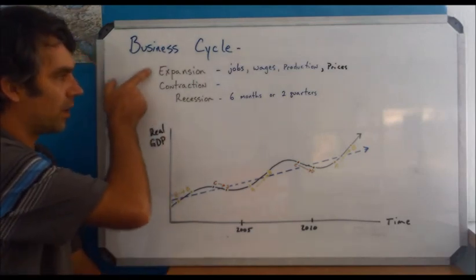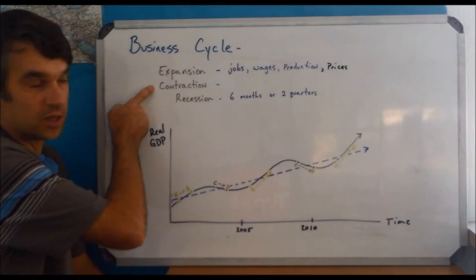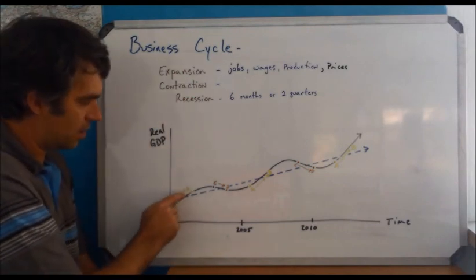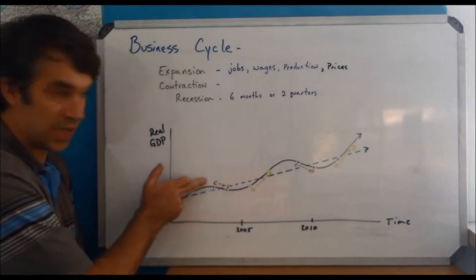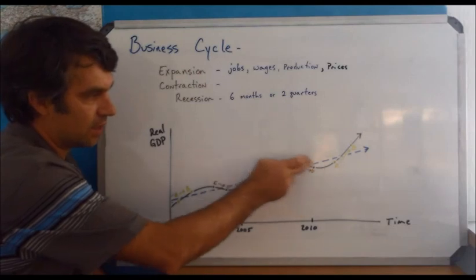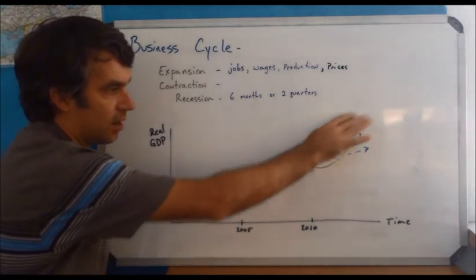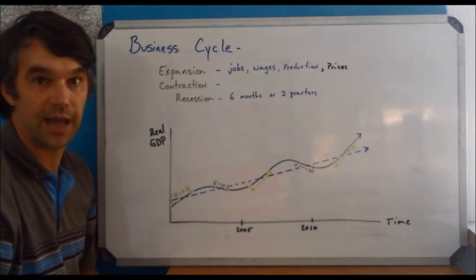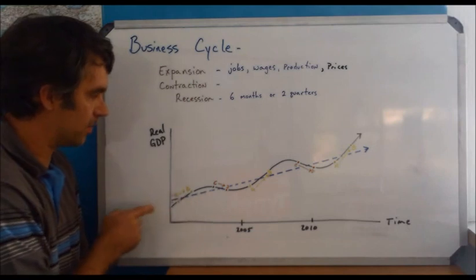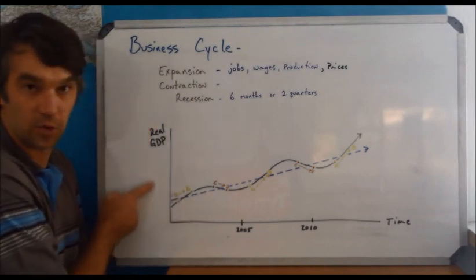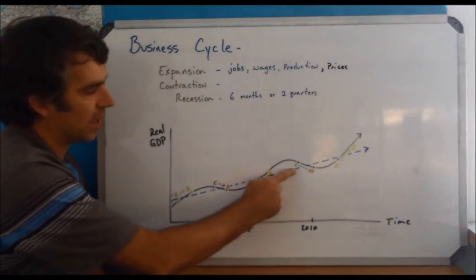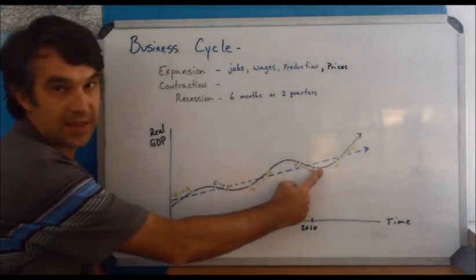The two major parts that we care about are expansion and contraction. The expansions are seen from A to B here on this segment until we get to this peak, and again until we get to this peak. And this is expansion from A to B there. The contractions are the opposite. It's the part of the business cycle where real GDP is decreasing, like we see from C to D until we get to this trough. Likewise here from C to D until we get to that trough.